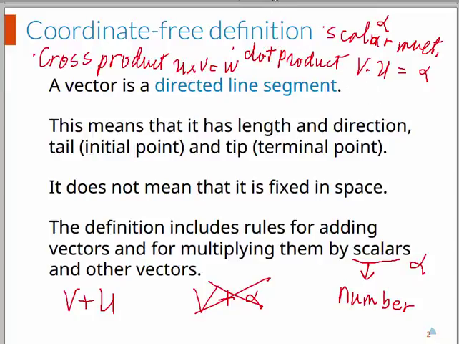Look at this dot and this cross. If you have just regular numbers like 4, you put a dot here, 5, and that's the same as saying 4 times 5, and in that case they both equal 20. There's no difference between the dot and the cross when you're just working with scalars. But when you work with vectors, one of them becomes what's called a dot product, yielding a scalar. The other is the cross product, and that yields a vector.